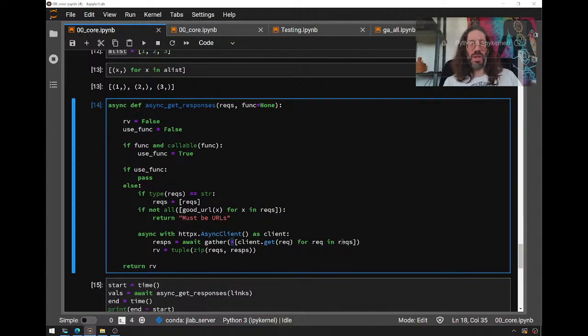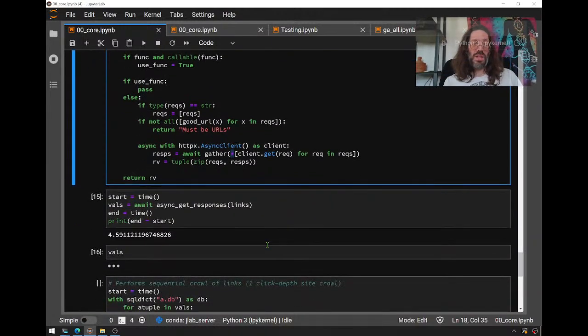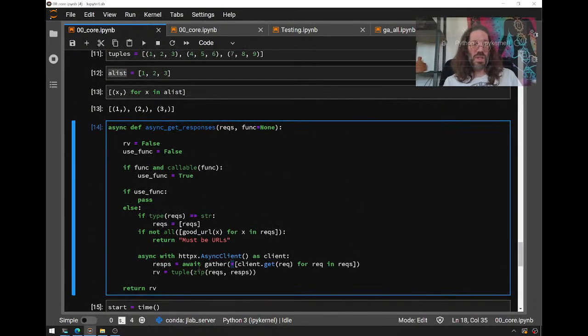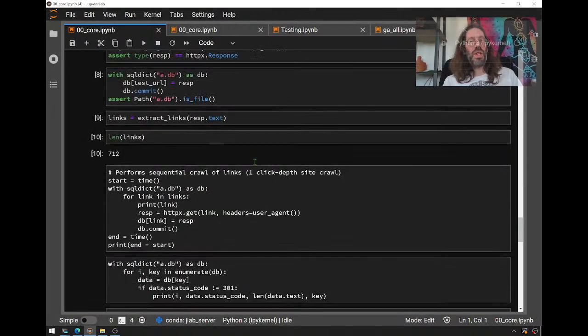There are some parameters that can be used on client get here that handle errors, that control whether to allow failures or kill the whole job if a single URL fetch fails, that kind of stuff. So yeah, that's really solid. That's good. This is mission accomplished. And that means I take this function here and I move it up.